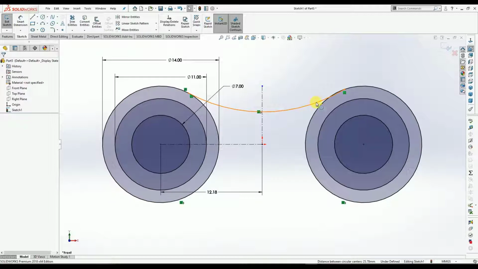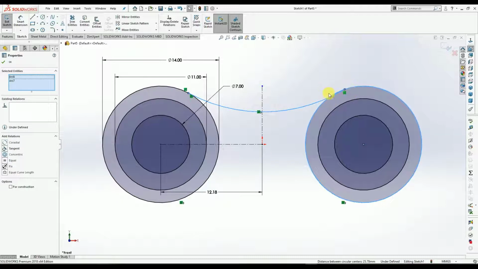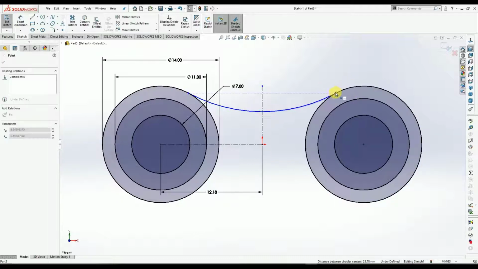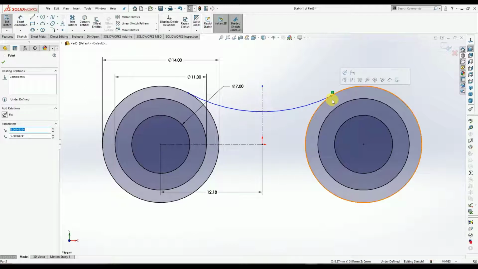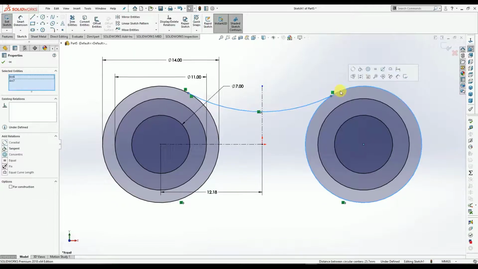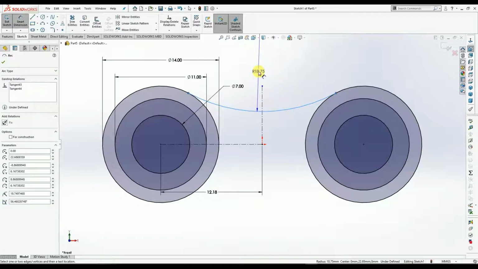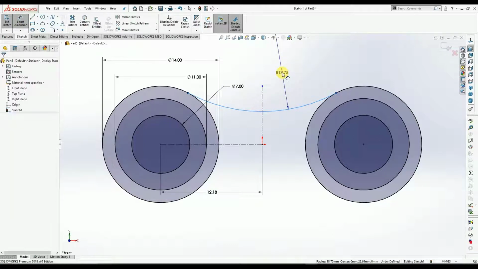The two of them must be tangents. Okay. So the radius between there is 20.